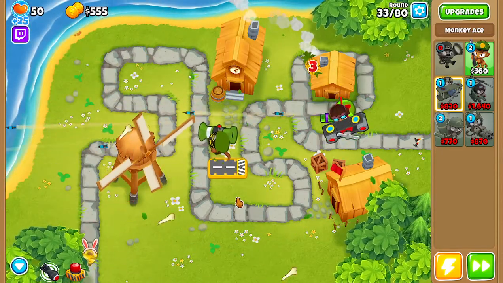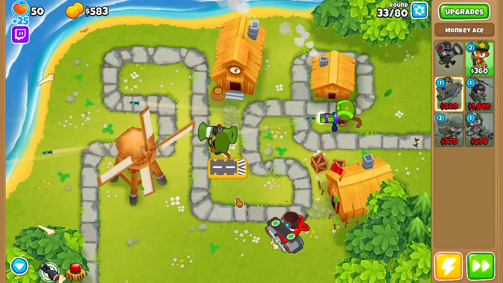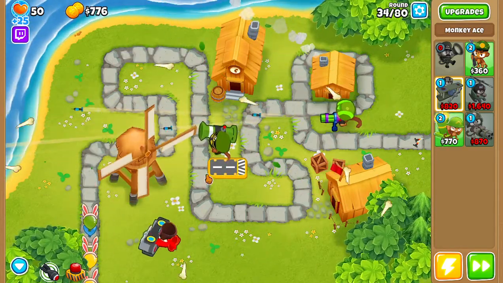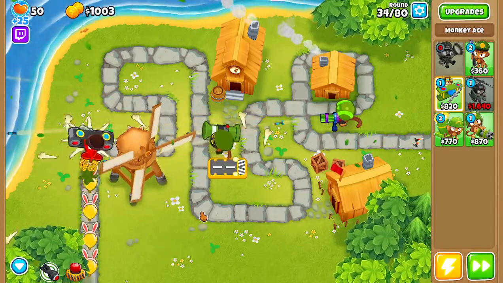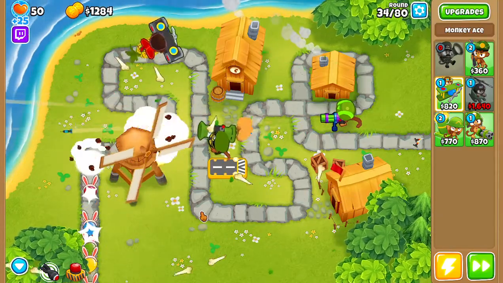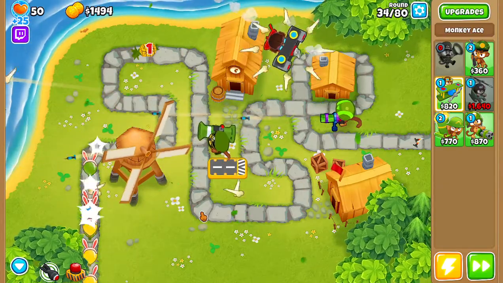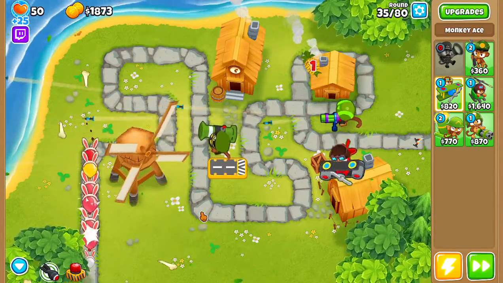I think now we're gonna try for a Spectre. We're gonna try. I say try because I don't know how well it'll go. But we'll see. Striker Jones has easily got this Moab clapped, just because of his first ability. Stuns the big guy and deals a bit of damage to him. So that shouldn't be a problem.